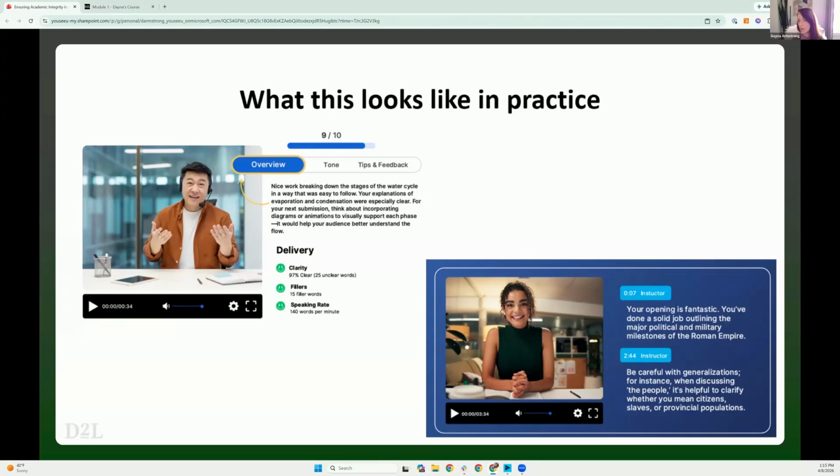This is also where I want to show you that AI can play a positive role, because instead of using AI to generate answers, AI can be used on the flip side to provide feedback, helping students refine their delivery, improve their clarity, and identify gaps in their understanding before they submit assignments. So you get the best of both worlds. We're going to show you how you can do more authentic assessment, but also scale your support from a feedback perspective.